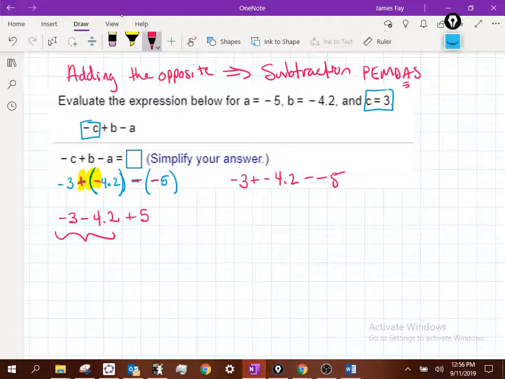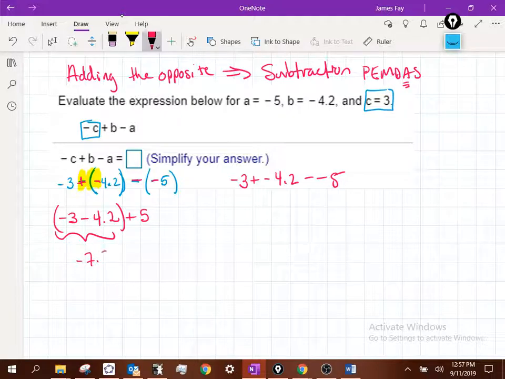Associative property, commutative property, all that kind of stuff exists here. But what a lot of people will end up doing is that they will say that the 4.2 plus the 5, it should be negative 4.2 plus 5. They will rewrite it and make it a 9.2. Does that make sense? Where it should actually only be 0.8 if we add those two things together. I think it's safer, probably most of the time, to work left to right. Do that first. Negative 3 minus 4.2.